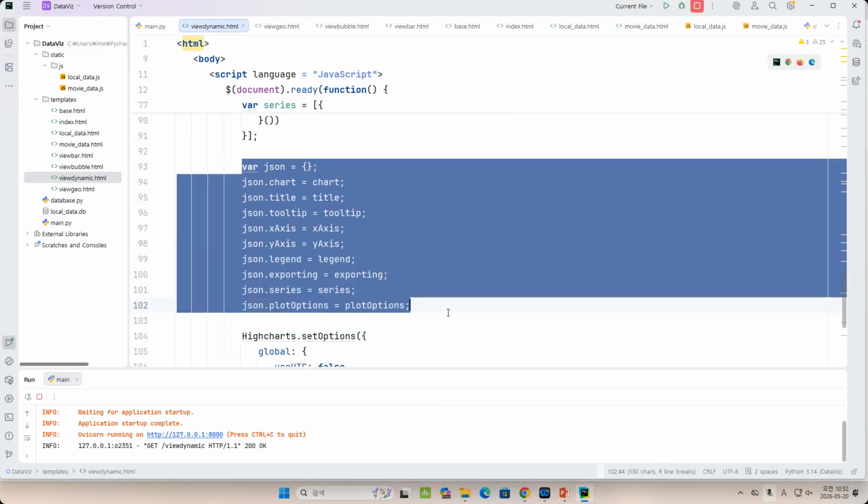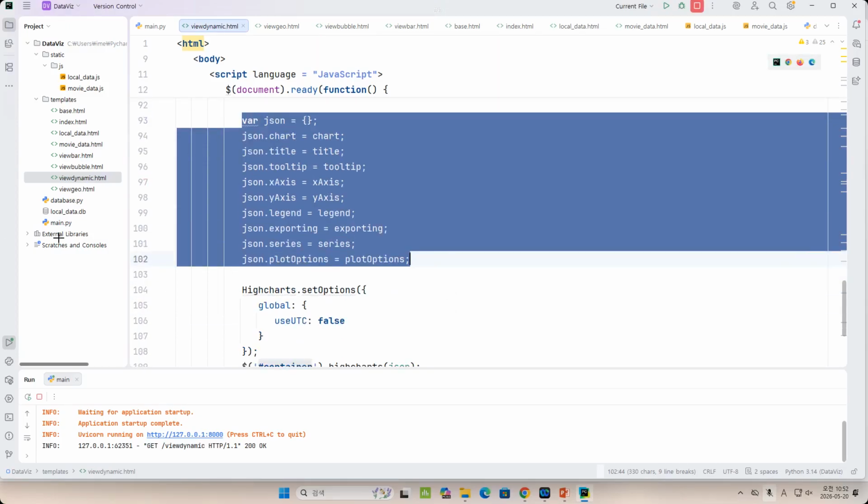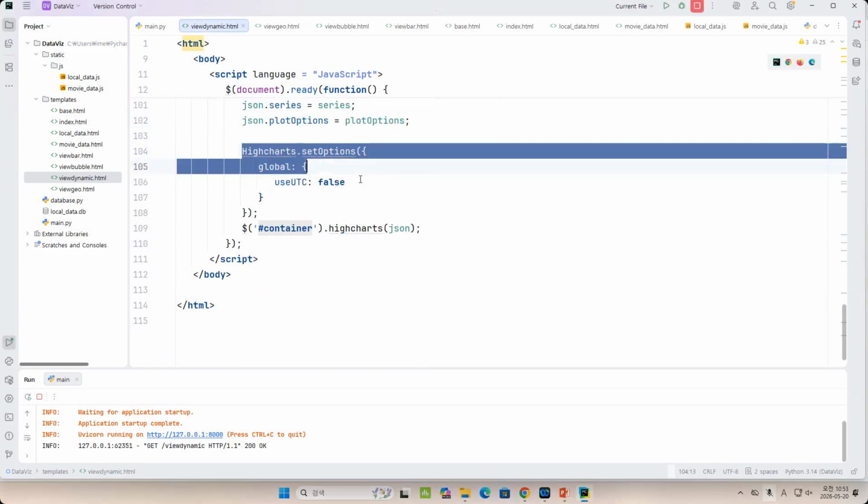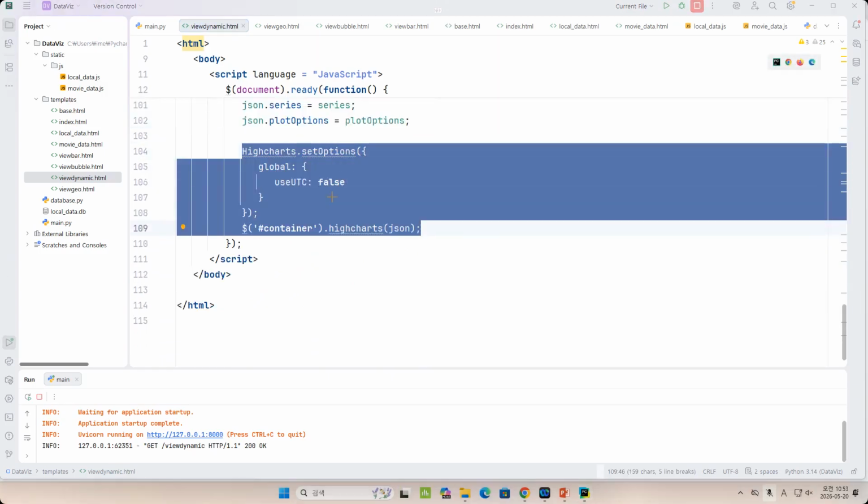And for every option, let's put it into the JSON format. JSON.chart will be the chart, JSON.title will be the title, JSON.tooltip will be the tooltip, JSON.xAxis, JSON.yAxis, and so on. So all the things will be in the JSON format. After you have these options, you just put them into Highcharts. The UTC I'm setting as false, so it means just using GMT plus 0.